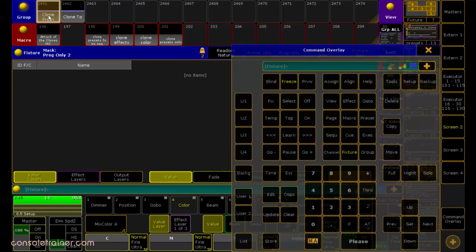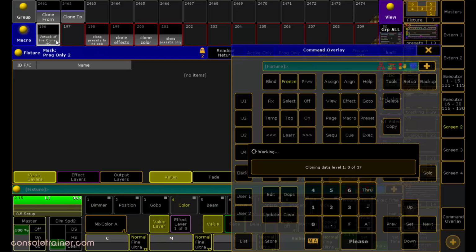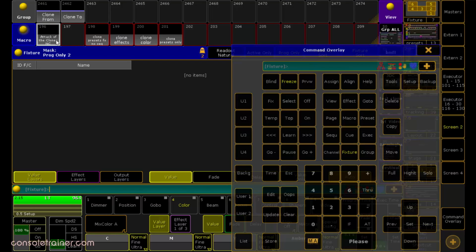Before I hit that macro, I always clear out and double check that the right fixtures are inside each of the groups. I want to get this right the first time. I'll run the macro. See how it needs to send my items to the network? Well, if you can, drop out of the session while you're cloning. It'll just save you a little bit of time.